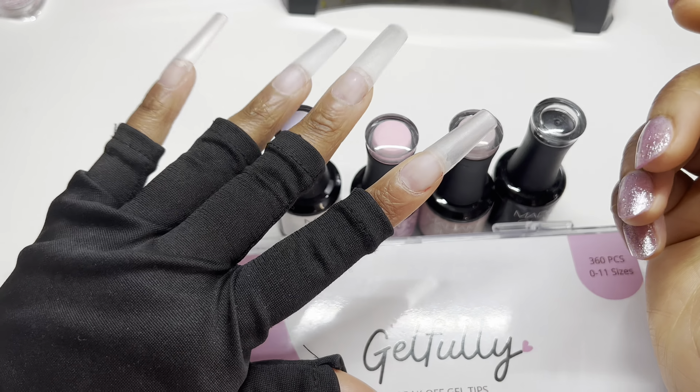So what you are going to need to get started, once you have your full cover nail tips on, is definitely some primer. I already buffed the nails but I still go in with a layer of primer over all of my nails. You're going to need your rubber base gel of choice. You do not need a separate base gel — it is a rubber base gel, so it actually has a two-in-one function. It functions as a base gel and also as a colored gel onto your nail, so you can leave them nude or go in with gel nail art and finish with top coat.